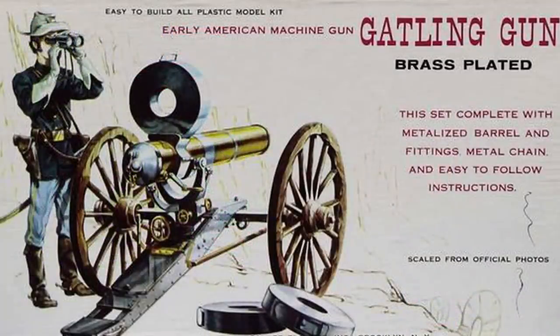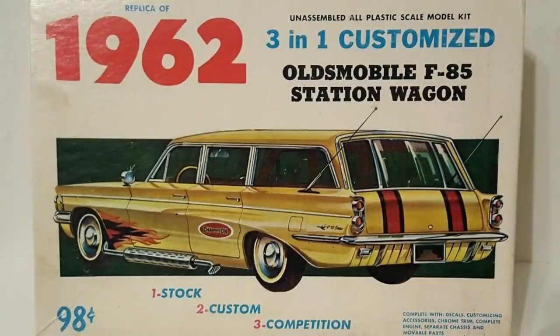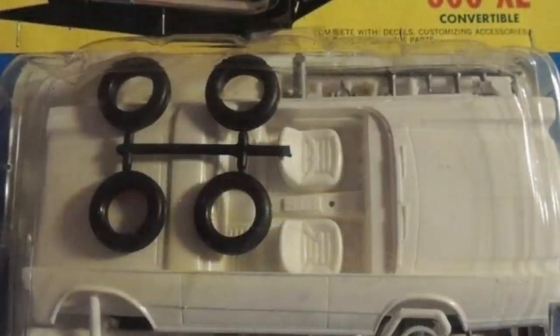Where kit models are concerned, it was just a side job for Polymer. They made a lot of things out of plastics, and kits were just one of them, so they were not a dedicated solely kit model maker. In fact, quite a few of their kits were just reboxed Pyro kits. Polymer's kits that they made themselves really weren't considered to be all that in a bag of chips.